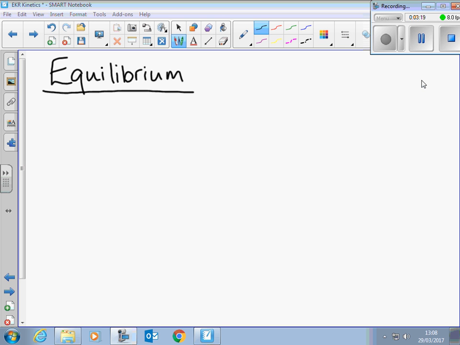But I need to explain what we mean by equilibrium first, and this is where we start to use the two-way arrow. You're not going to need to type it, I realise, in any assignments, but if you do need to use the two-way arrow, the code for it is on the notice board over there. So what we're looking at is this idea of reversible reactions. Help if I spelt it right.